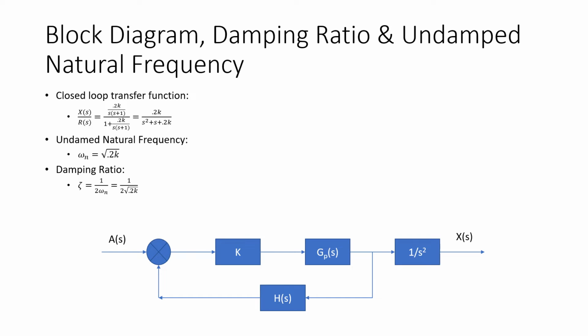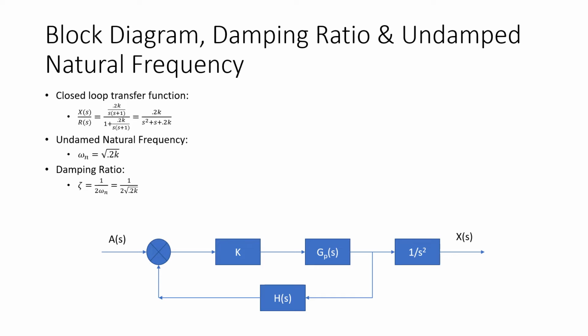So here we have the block diagram located at the bottom of your screen. Damping ratio, undamped natural frequency, as well as the closed loop transfer function. The closed loop transfer function was derived from this block diagram. We were given these values in the stated problem, and we were able to solve for the transfer function, as you can see here, first bullet point.